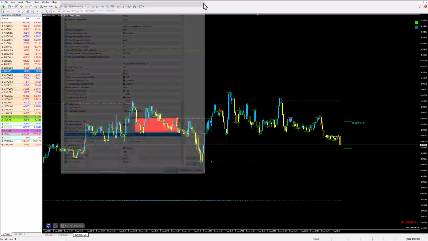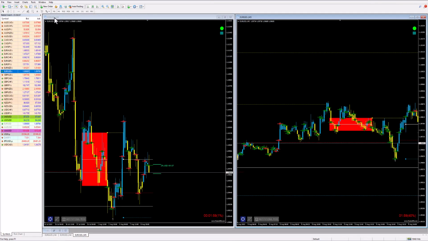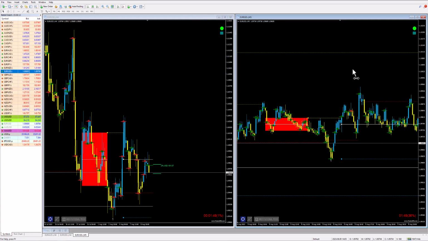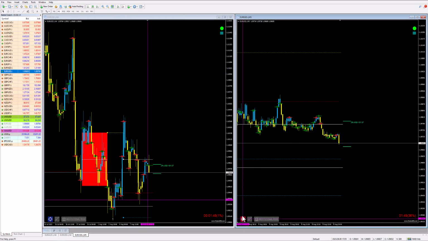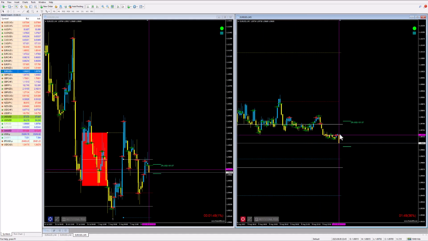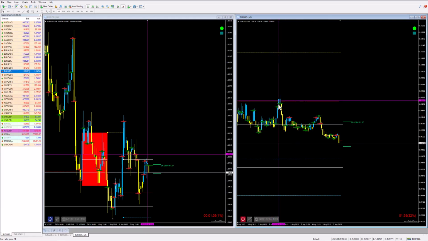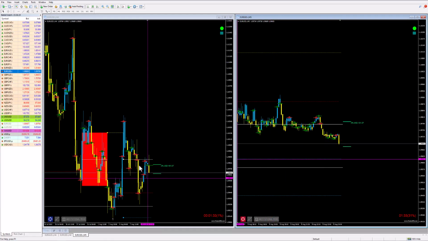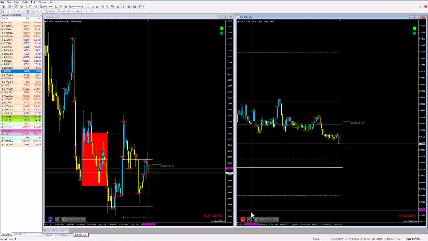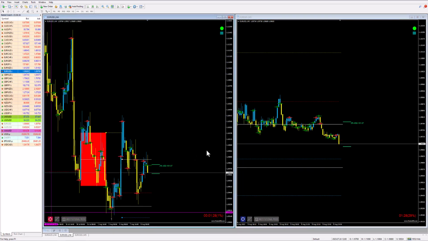If we go ahead and click out of it, and then pull up another chart with the same pair on it, in this case we've got euro dollar on the 4 hour and euro dollar on the 5 minute. You can go ahead and click that, and then it will show you with a crosshair where you are in each of these candle sets. So this can be very useful for looking at different reactions and getting a sense as to what the market is doing, sort of a magnifying glass into some of your higher time frames. And you can of course toggle that on or off just by hitting this button on each chart.